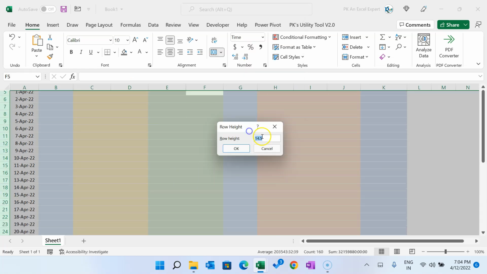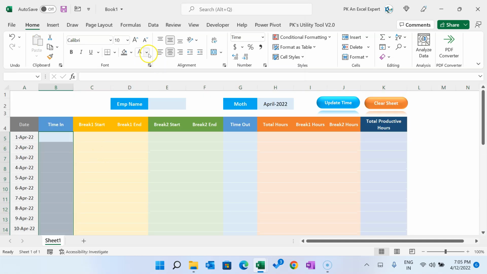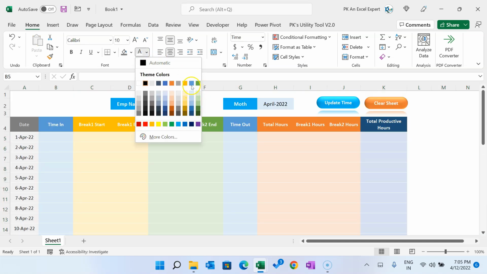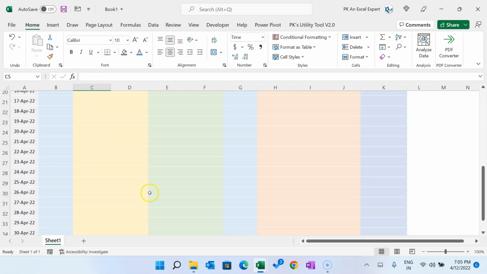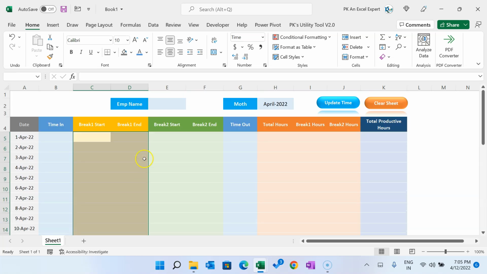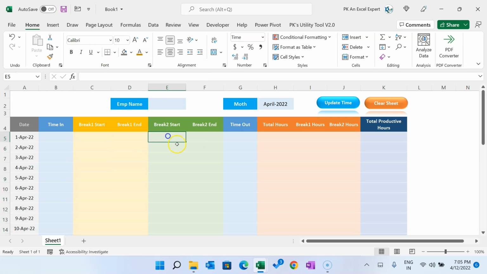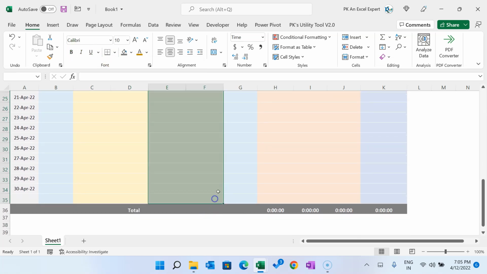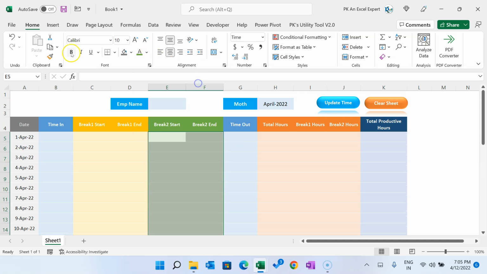Right click, row height around 20, this range, and here we will take the blue color. So let's take this color here and make it bold, and here we will take, select this range, and we will take font color little darker of this theme, this one, and make them bold. Select this green one till here, and let's take the font color, this one, bold.